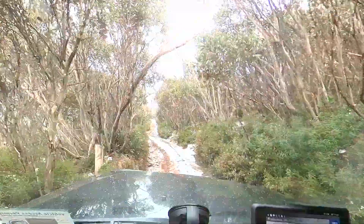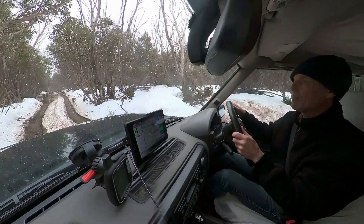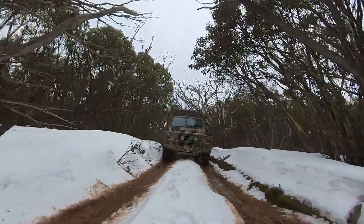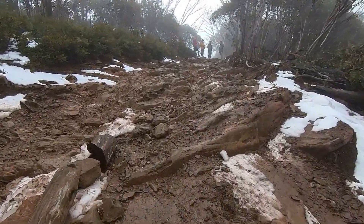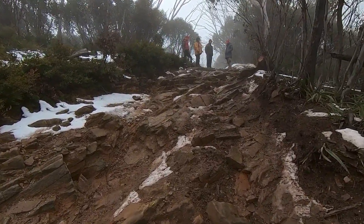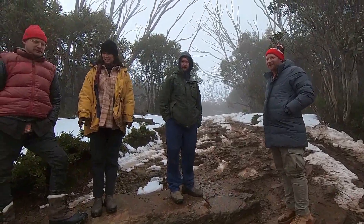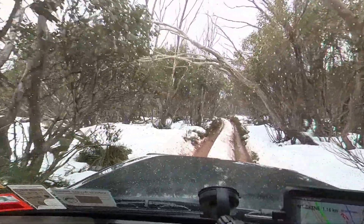We took the access track which takes you to the Barclay River jeep track. For a long time I'd looked on the maps at the Barclay River jeep track, which the map said was very steep and rocky, and I was very keen to have a look at it to see how difficult it was. As you can see at the top, there are lots of rock steps, and further down the track that just continued. So especially in the snow, this was not a track for us. We had a quick look at a potential camp spot, probably for next year, and then headed back down to the main road.